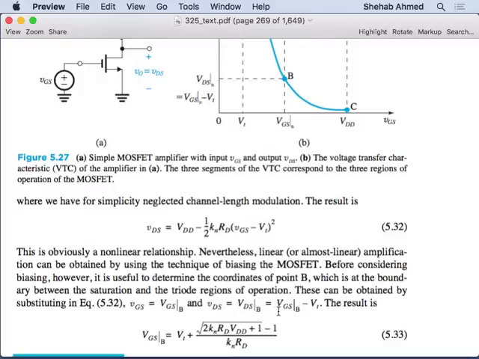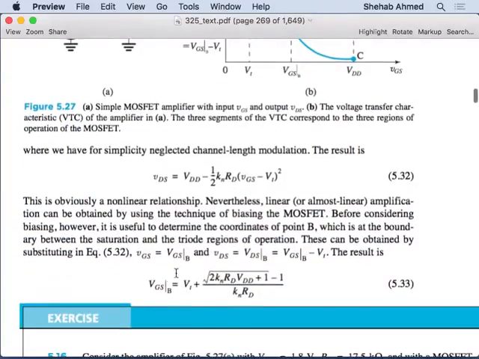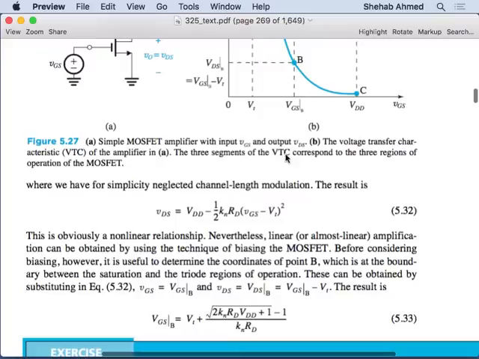So we know VDS is equal to VGS minus VT, because the limit between saturation and triode is the overvoltage value. So overvoltage is equal to the gate to source minus the threshold. So what is the drain to source voltage at the limit between saturation and triode? It's the overvoltage. Overvoltage is VGS minus VT, right? So if you want to find this point, you can make these substitutions.